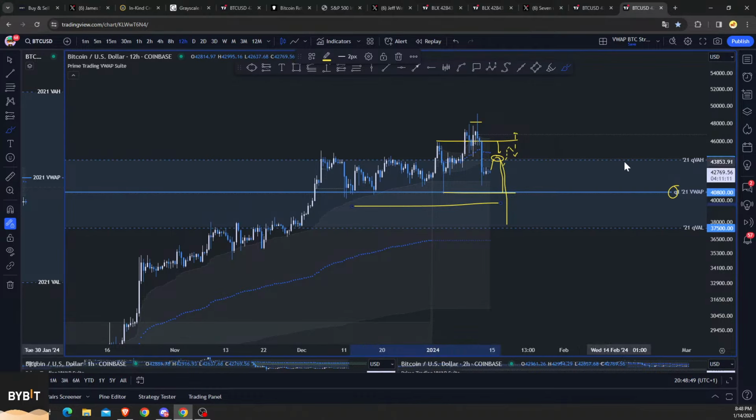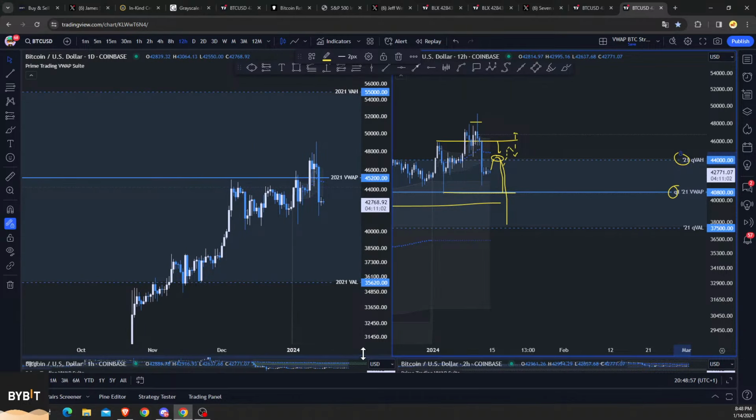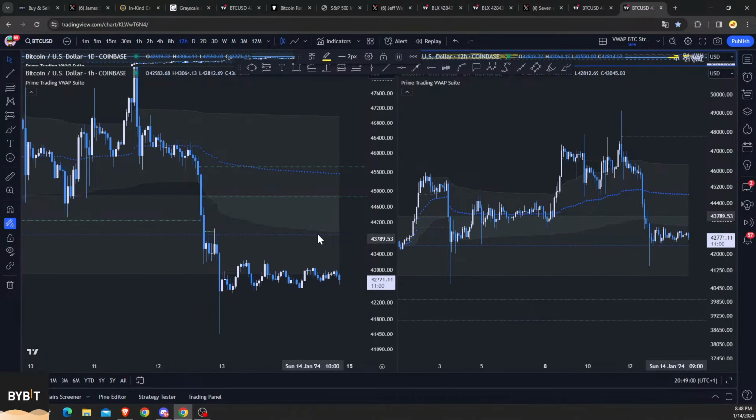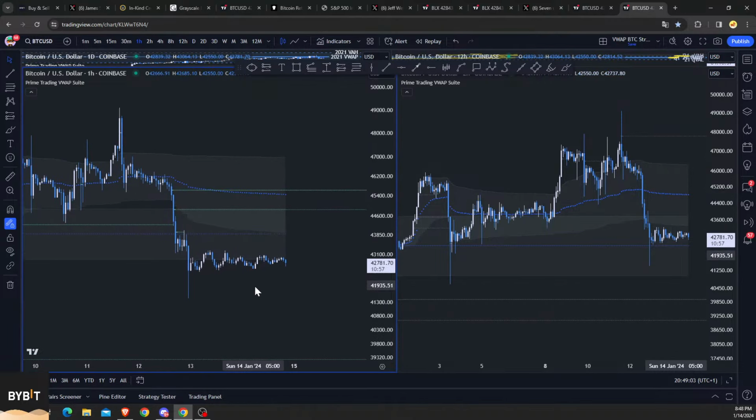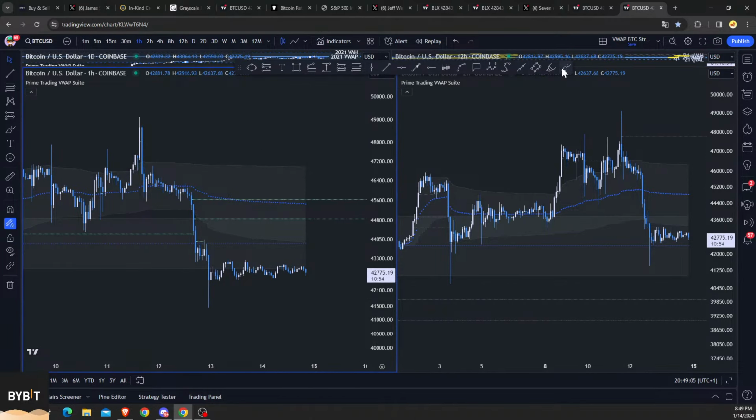I'm mainly looking to add more to the position at that 21 quarterly value area high, which is at 44K now. If I were to fine tune that level, I'm going to go towards the weekly. Now on this left chart right here, we have weekly value, right? Right here, we have a developing weekly value area low. And we have a lot of hours left before we close the week. When it does, we have new weekly value area low right there at 44,050. This level also lines up with that quarterly pivot that we just outlined, right? This is the range that I'm interested in.